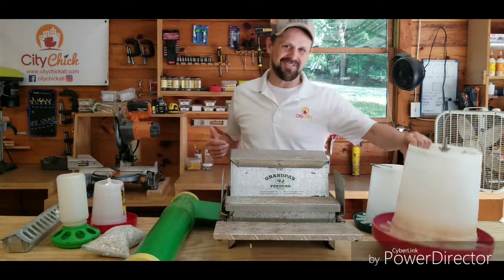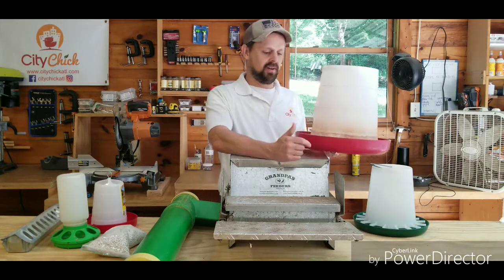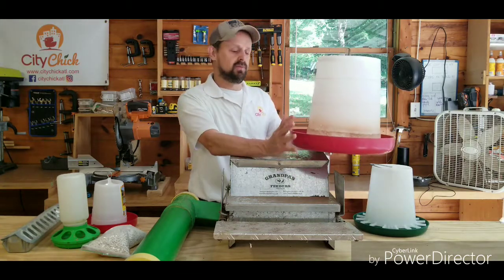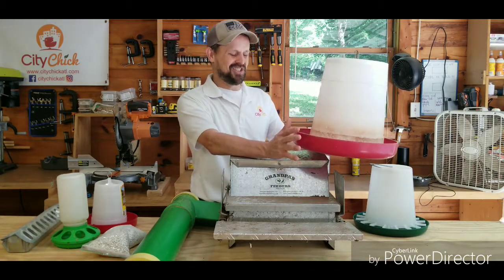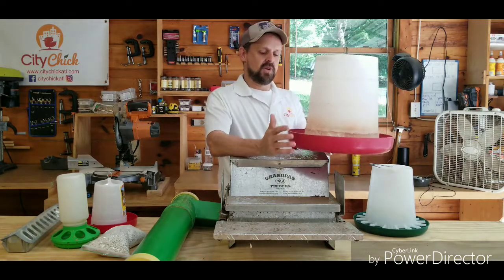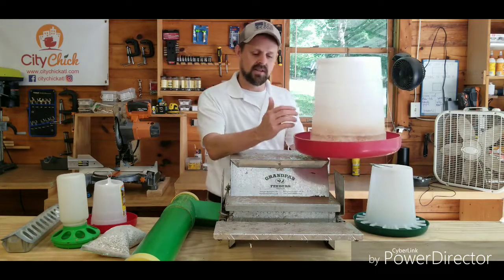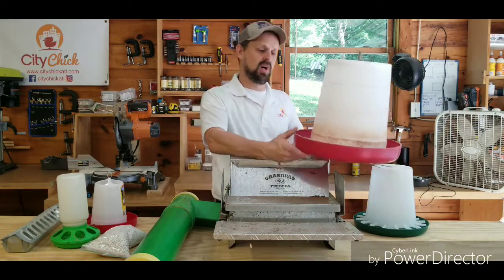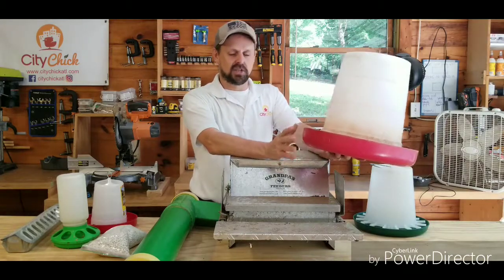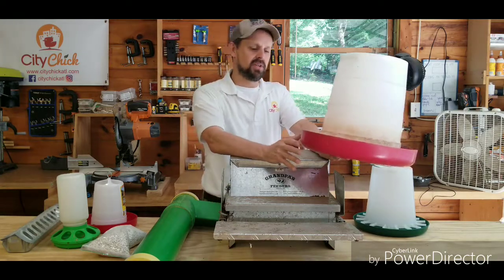Now, we've got a Big Daddy hanging feeder. This guy generally holds right around 25 pounds. Now, I was using these in all of my coops. I have 5 big, large style coops out there, a lot of chickens, like I said. I had 2 of them hanging and 50 pounds of feed, but then what I discovered is my chickens were wasting. My chickens were getting in there, just pulling out the feed that they didn't want, and I use New Country Organic soy-free feed, and it is expensive. I'm not going to lie. It's pricey, but I know it's the best stuff out there.